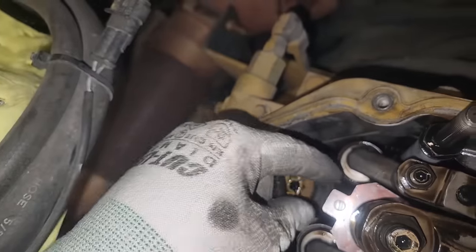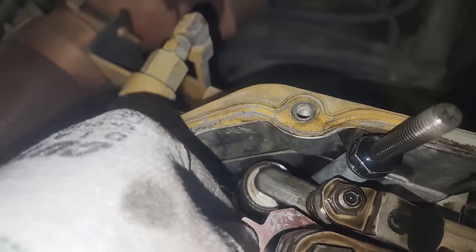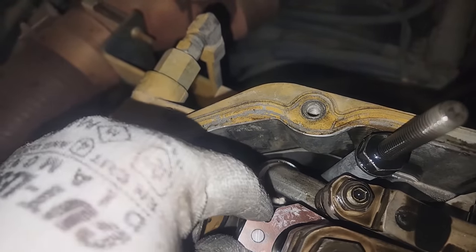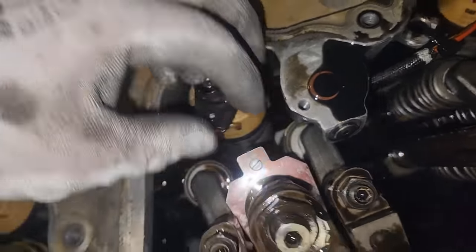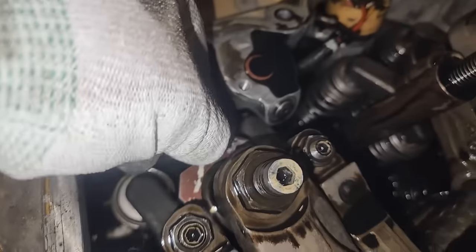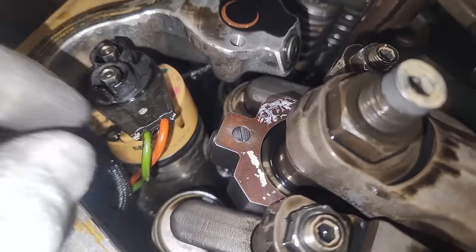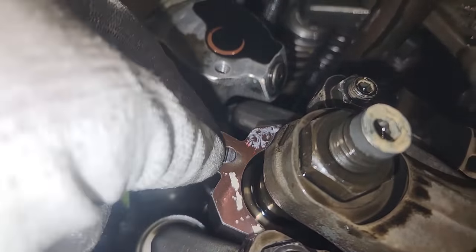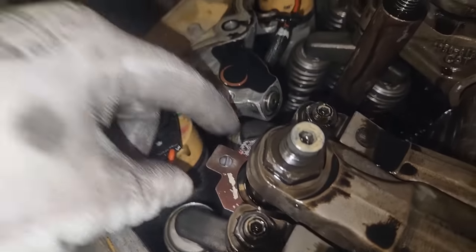So getting to the next thing is the overhead. Now, checking the injectors here, they were all original, except for number two. Number two is the only reman injector. That one was way off, about a quarter inch depth off, but all the other ones I checked, like this one on number five, were not too far off. They were pretty consistent. They were all a little bit low, but some people like to run a little lower or higher than I do, so can't really fault them for that.